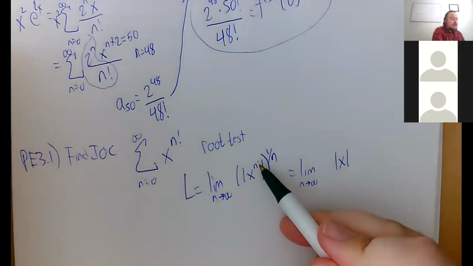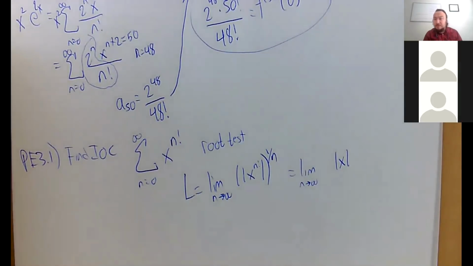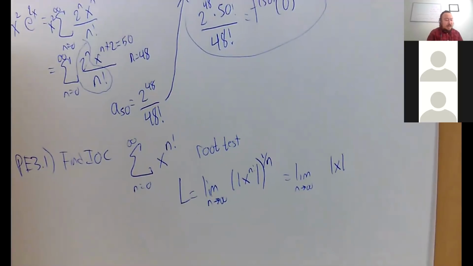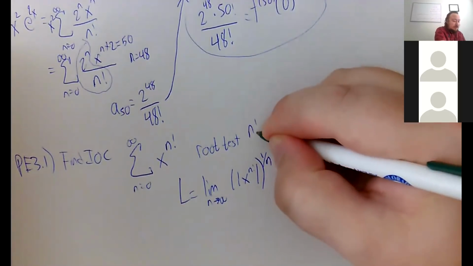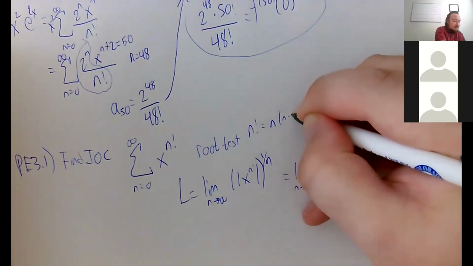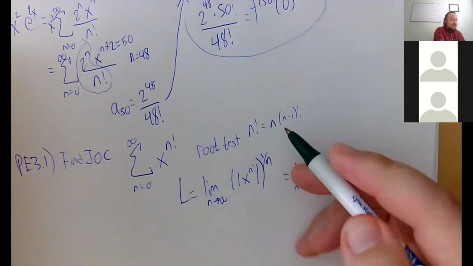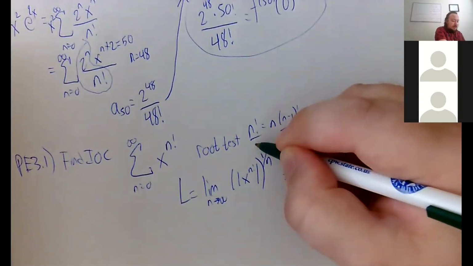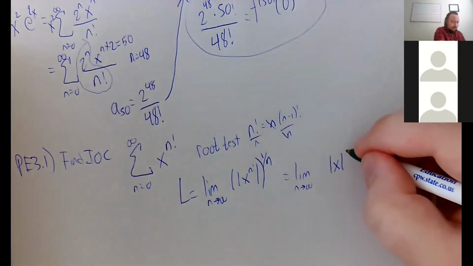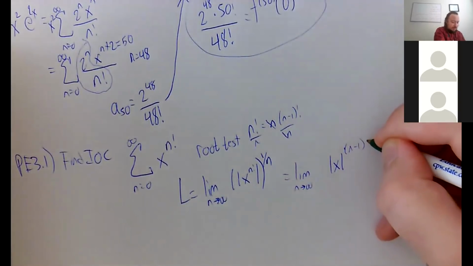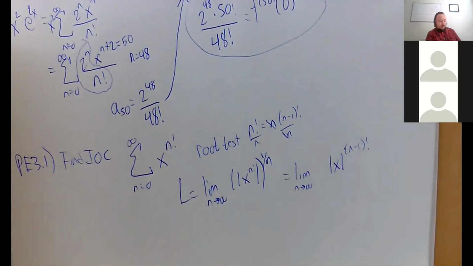Now, if I combine the n factorial and the 1 over n power, those powers combine by multiplication. If you have power to the power, they multiply. Let me ask you guys this. What's n factorial times 1 over n equal to? What will that simplify to be? So we have 1, n minus 1 factorial. That's right. It's n minus 1 factorial, because remember, n factorial is n times n minus 1 factorial. So if I divide both sides by n here, those will go away. So I really just end up with n minus 1 factorial.